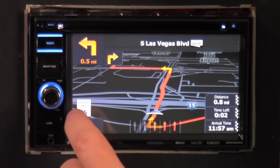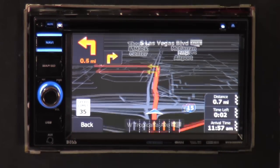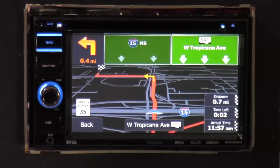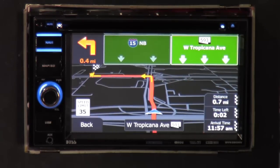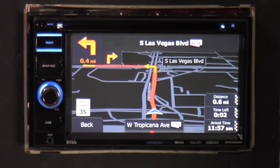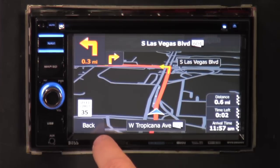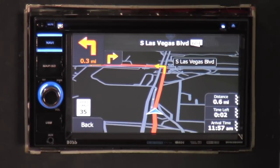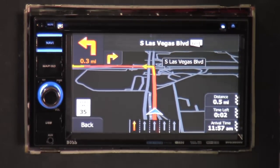The speed limit on this particular road, and it's telling you apparently to get off on West Tropicana Avenue, wherever that's at. And you get your little wavy finish line flag in the back. So that's pretty cool. I've actually heard her talking. Tells you when to turn, how long to take to turn, and then it gets you right at your destination and stuff.